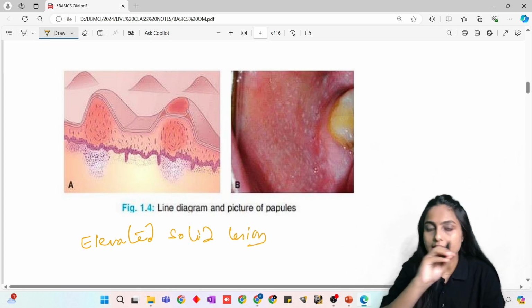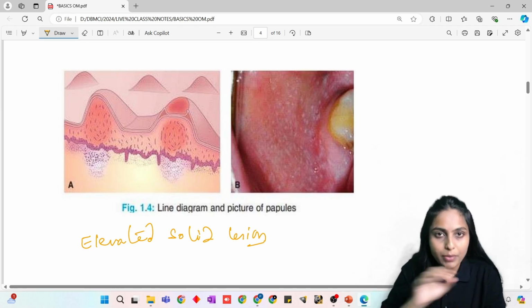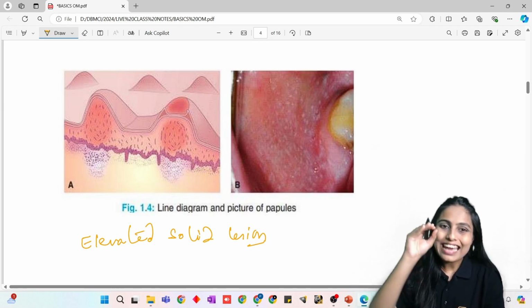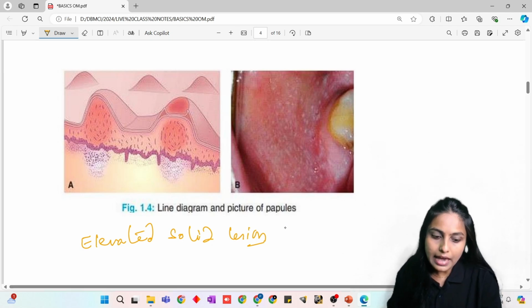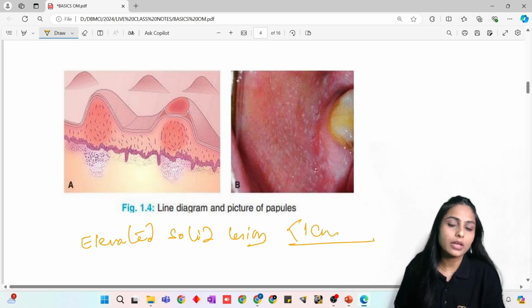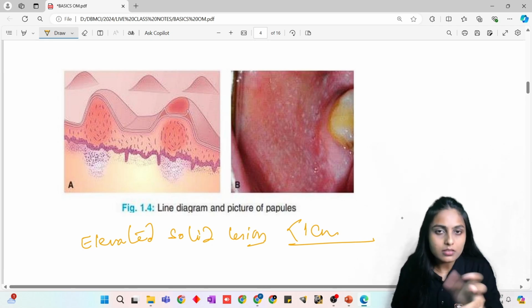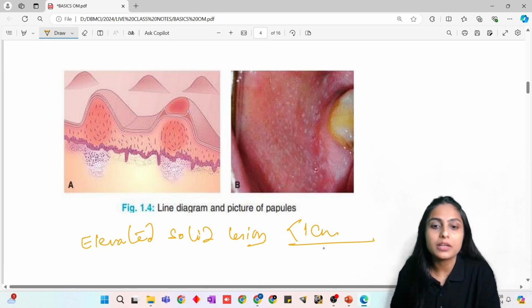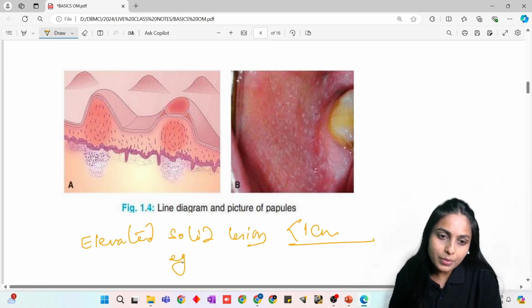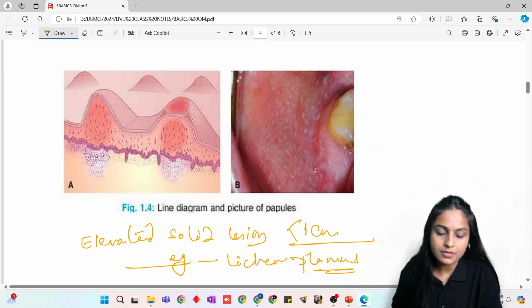It does not contain any fluid or any pus, nothing, just a solid elevated lesion, which will be less than 1 centimeter in diameter. An example of a papule, you will see this in lichen planus.